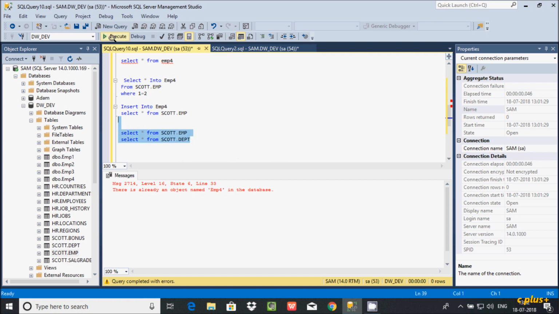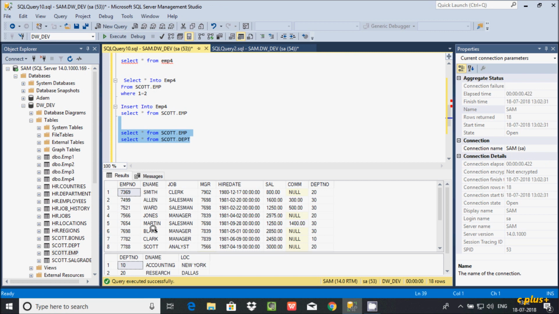If I execute these two queries, they give the result or data of the EMP table and the dpt table. Next I'm going to join these two tables, because there is one common column, the dpt number here and the dpt number here.